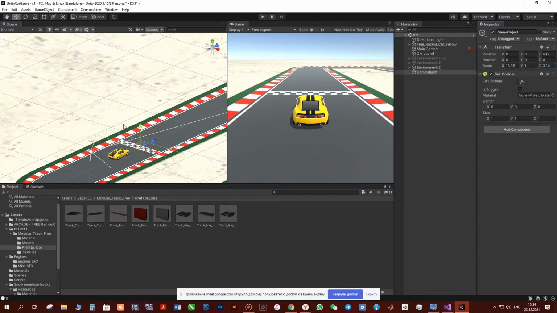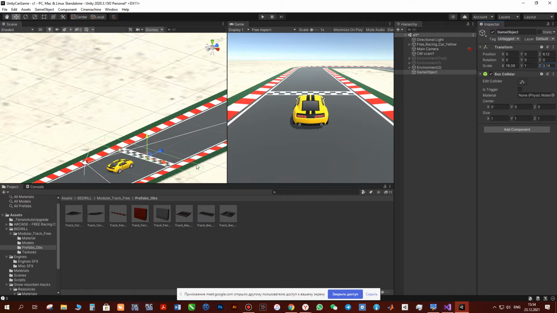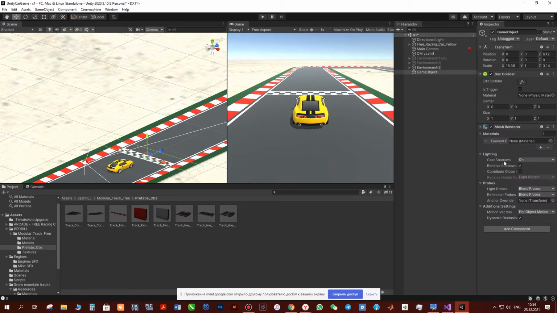And also add some mesh component to it, so we will see it in a game mode, just for testing purpose. So add mesh renderer, add another component, mesh filter.